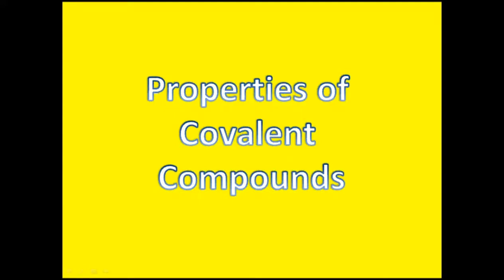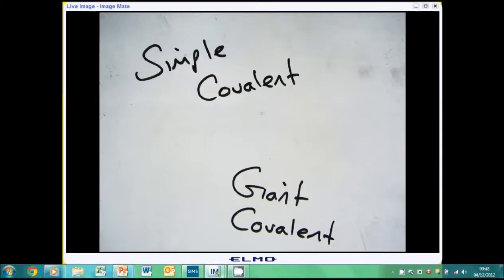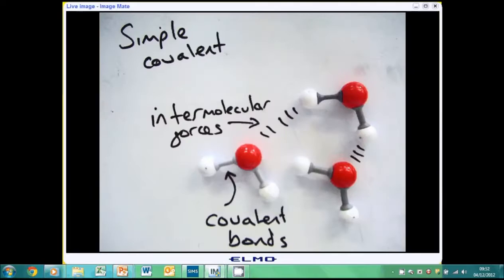Going to look at the two different types of covalent compounds that you can see for the exam. The two major compounds are simple covalent and giant covalent compounds. They both have similar bonding, sharing electrons, but different properties. Simple covalent compounds, such as hydrogen, oxygen, methane, carbon dioxide, and as shown here, water, have low melting points and boiling points.